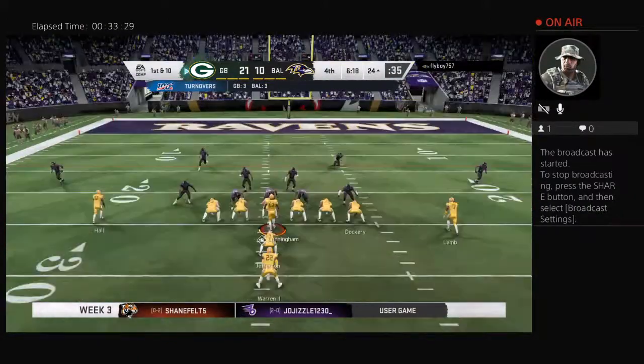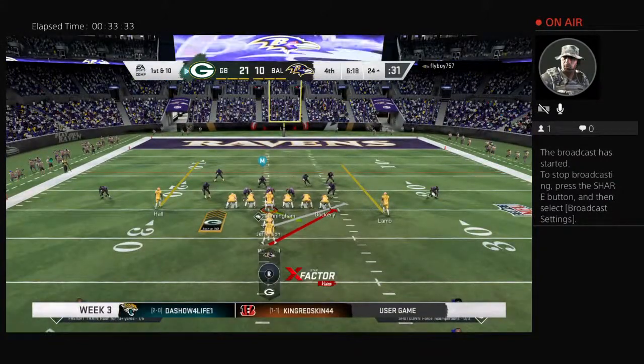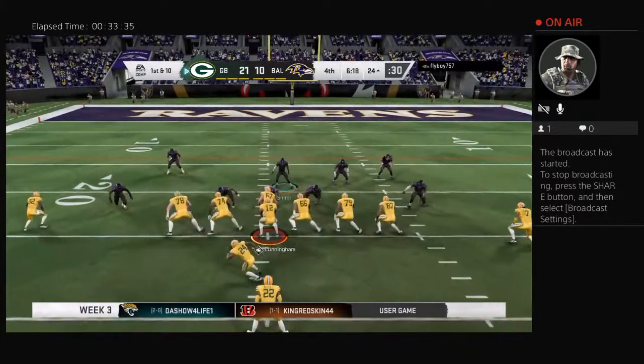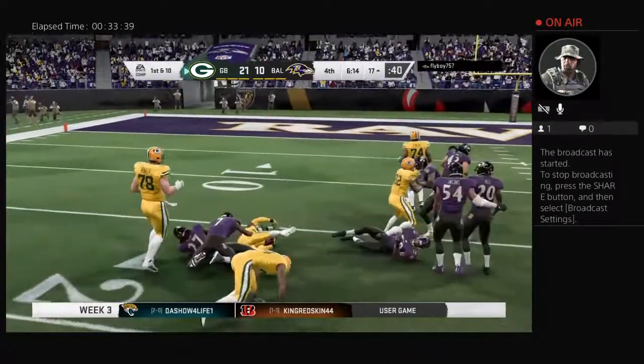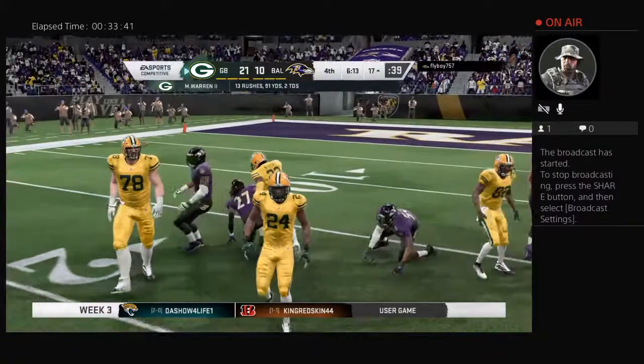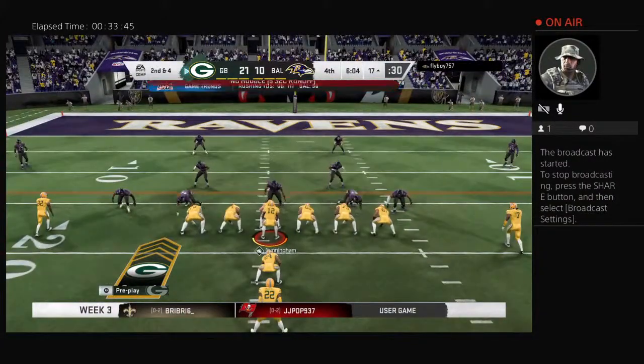Partner, we always talk about possessions being at a premium in these games, and now in this situation, throwing an interception here when you have to claw your way back in, that one's going to hurt, and in a big way. And he'll get it down to the 17. It's a 6-yard gain on the ground, and that'll make it second and 4.